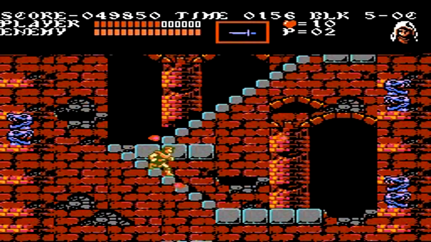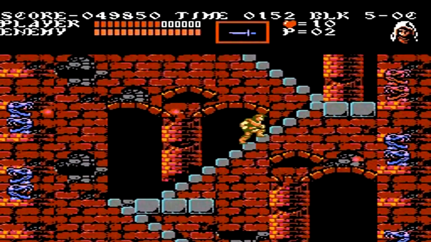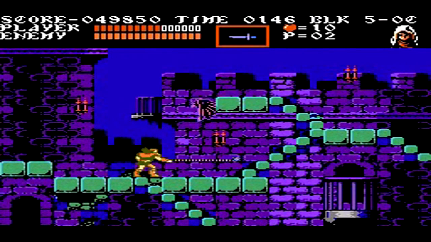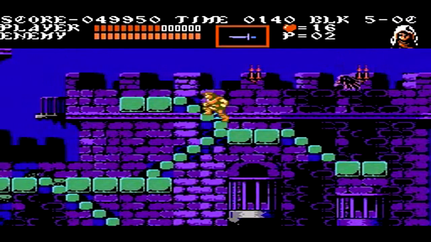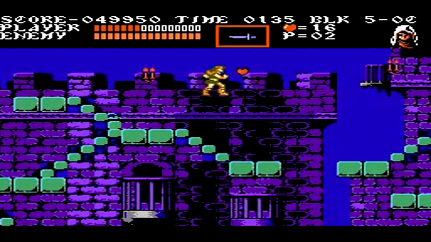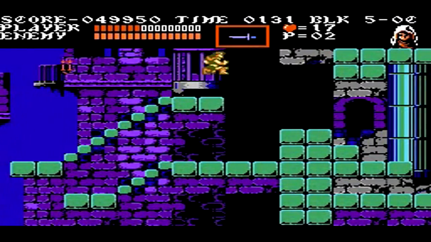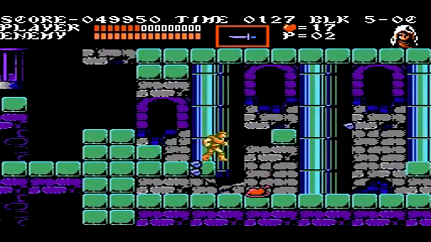But you can destroy the fireballs with your whip, which is nice if you get caught in a sticky situation, but those parts are very difficult, and we will be seeing those in the later levels as well, and they get even worse. It's just, this game was obviously made for people who played Castlevania 1. This game was made for experts, because this game is just so hard. It's way harder than the original Castlevania.